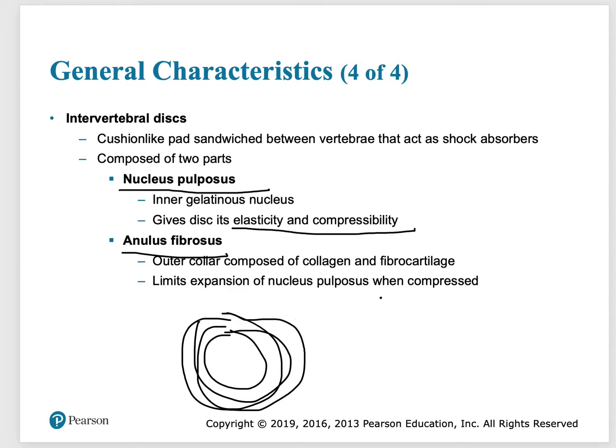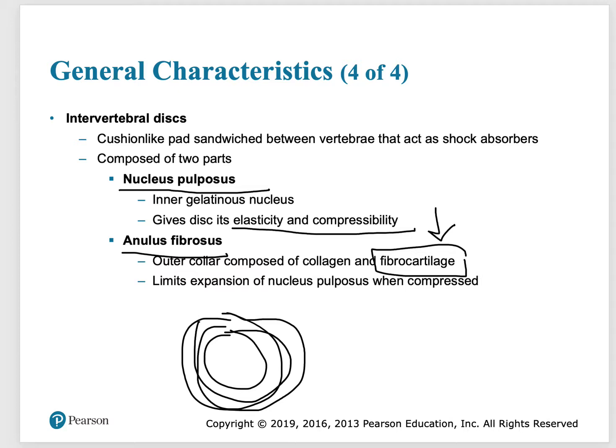Okay, so the major type of cartilage found here is fibrocartilage. If you remember, fibrocartilage is the type of cartilage that's found in high weight bearing or high stress areas, right? So we have to have a lot of weight borne on our back, and that's why it hurts so much as we get older. That fibrocartilage is compressed a lot, right? Having to stand up straight, stand up erect, holding up our knees, things like that. So this is the major type of cartilage that you'll find in those intervertebral or IV discs.